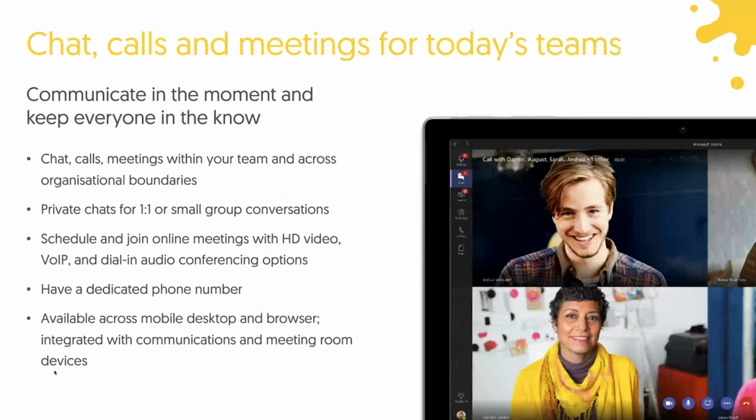So specifically regards the chats, calls and meetings functions within Teams. Essentially Teams has the functionality to be able to create chat channels within the software. That can either be a group channel where you may want to create a group for a particular sale or a particular project to discuss internally between departments or within an entire department.